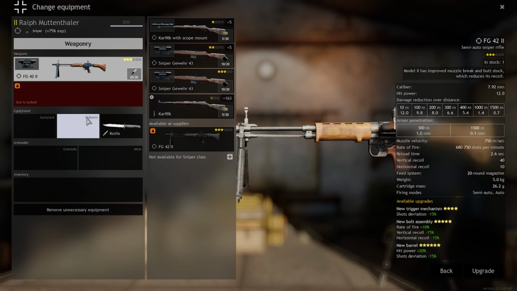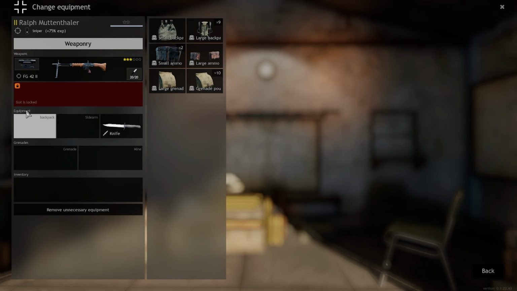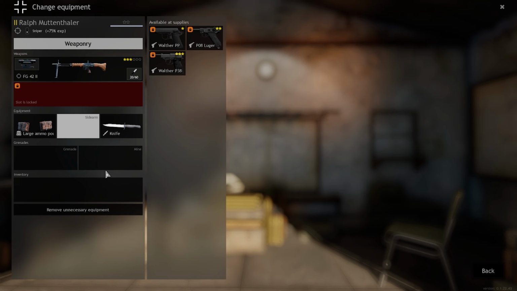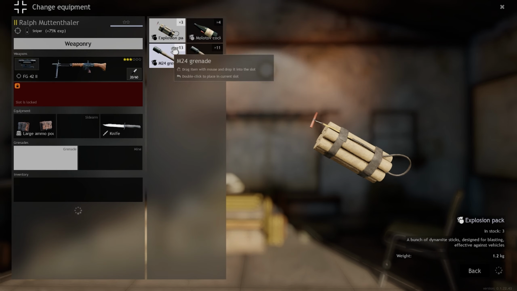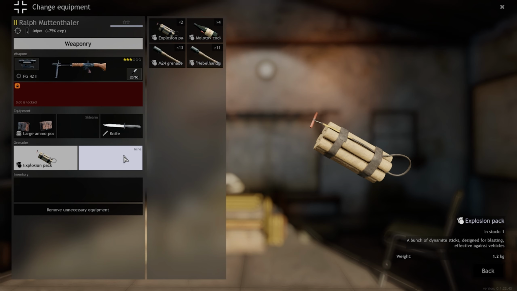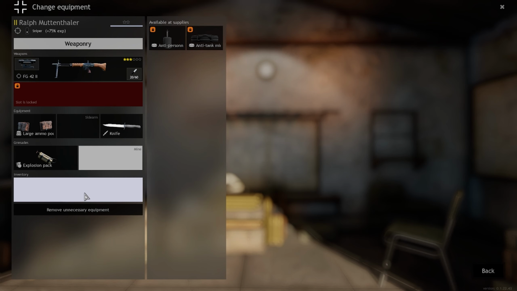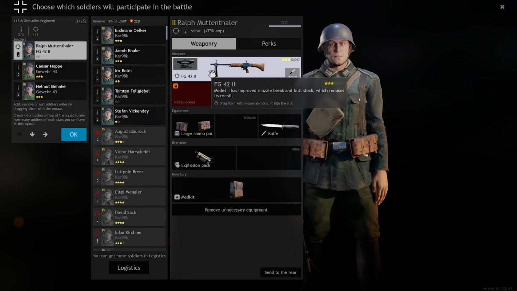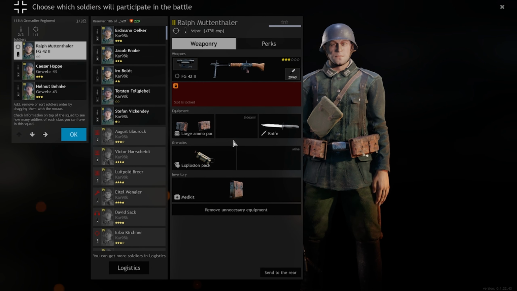Now you can see here he has other slots available to him. Backpacks, and we're going to get into the types of backpacks when we go into logistics. But for now, I'm just going to go ahead and equip him with some gear. Hit him with that large ammo pouch. Double click. Hit him with that sidearm. None available. Hit him with the grenade. Double click. We're going to get into the different types of grenades in logistics too. Any mines? Nothing. Medkit? Slap it on there. Double click. Boom. Now your soldier is equipped and ready for battle. If I don't have a sidearm, you can unlock them in logistics or swap them in from other soldiers.